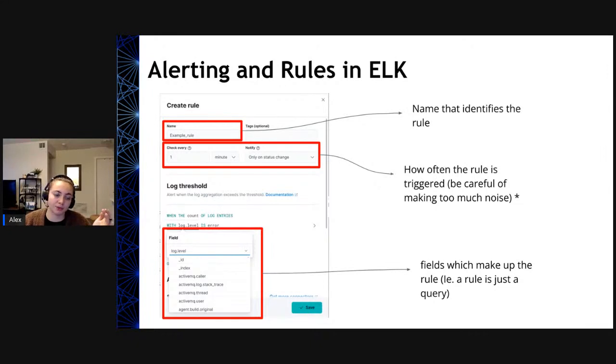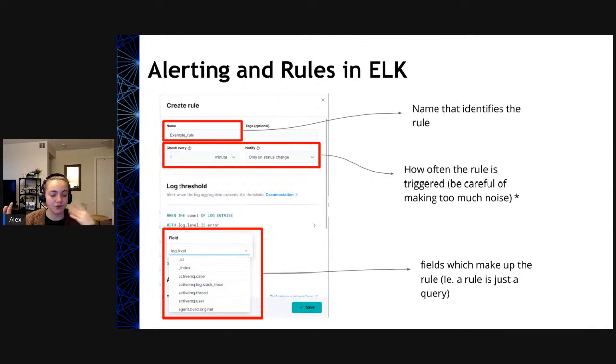So the first one is the rule name. This one might be a little self-explanatory, but you need to identify the rules and what they're referring to. And also in the message, it typically indicates which alert rule was raised, and it's helpful if those are useful names. As well, it gives you input for how often a rule will be triggered and in what scenarios.